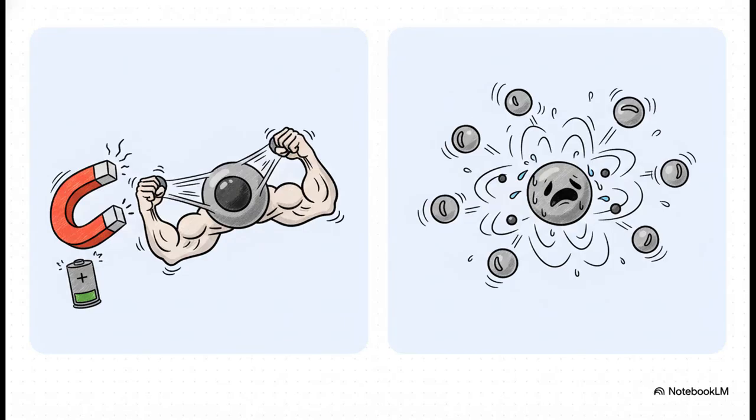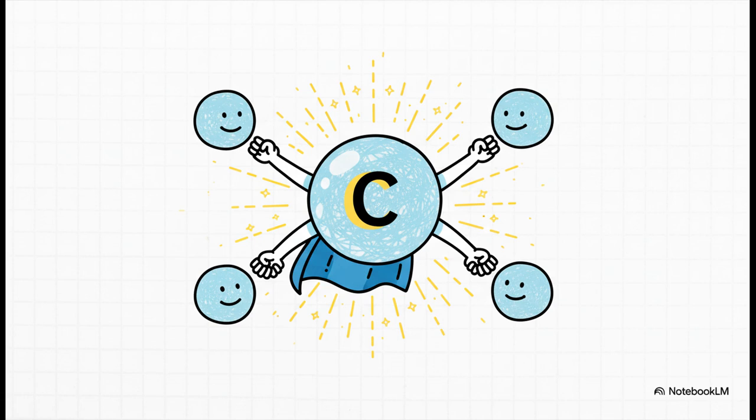Well, it's kind of stuck between a rock and a hard place. On one hand, it could try to just get rid of its 4 electrons, but that would take a ton of energy, because its nucleus is holding on tight. On the other hand, it could try to grab 4 more electrons, but its tiny nucleus with only 6 protons just isn't strong enough to hold on to 10 electrons. The whole atom would become super unstable and just fall apart. So what does it do?